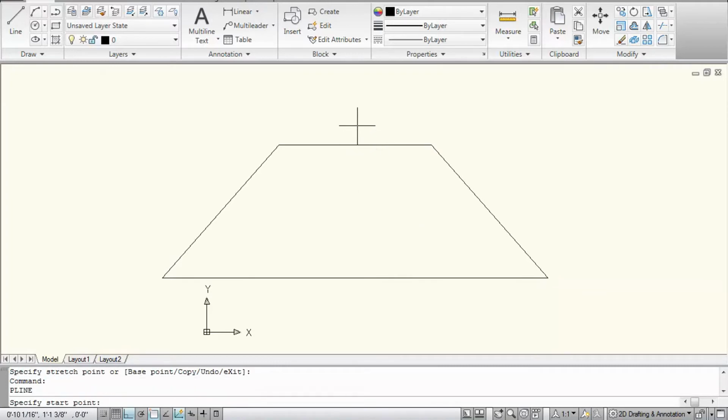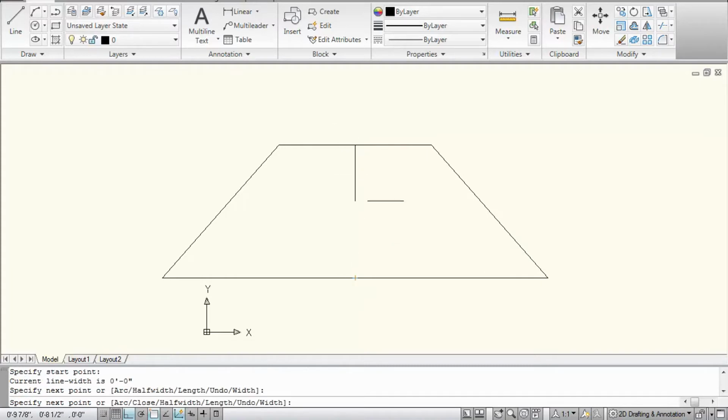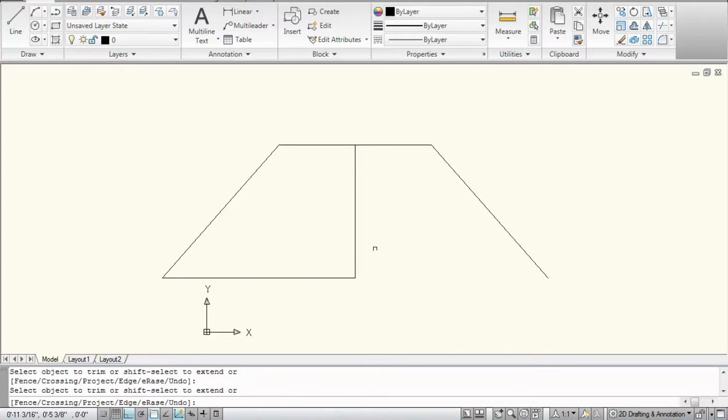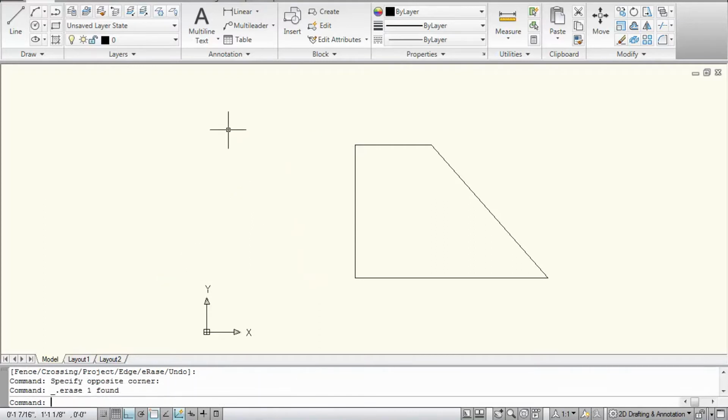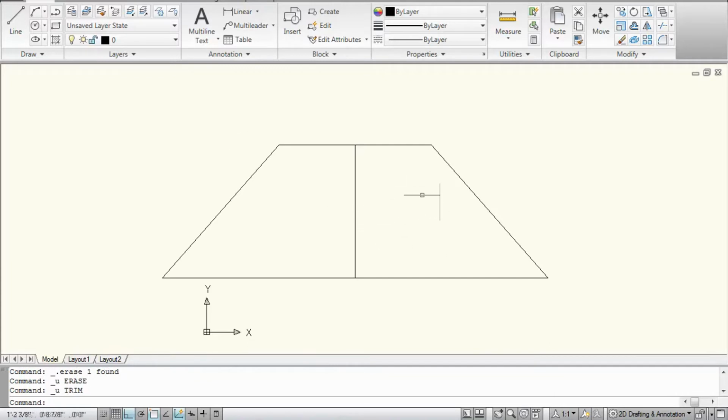So if I wanted to trim, basically what I'll do is something like this, right? And then if I wanted to trim it out, I could do that, and I could do that. Or if I wanted to keep just this alone, I would basically just trim that out and delete it. But what if I actually wanted 3 spots? What if I wanted to keep this and this and that at the same time? That's where boundary comes in.